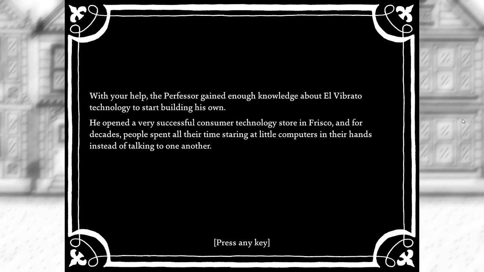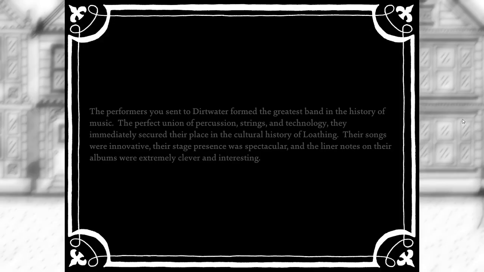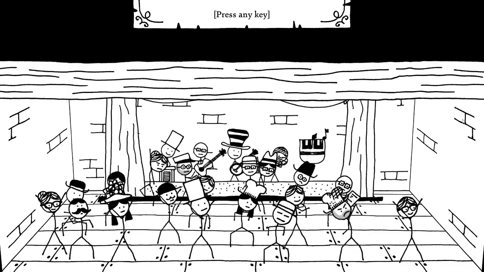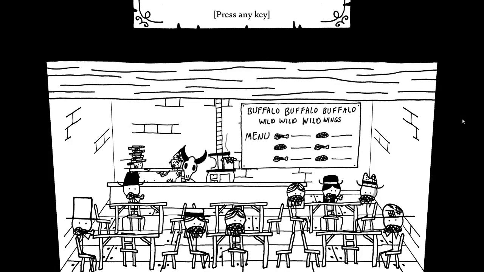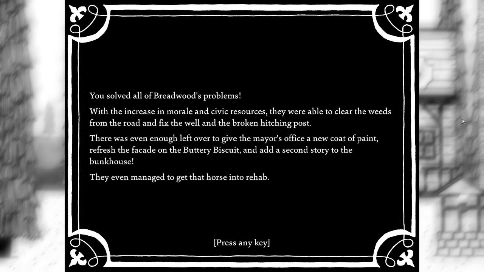Little computers in their hand. Oh, hey, I see what you did there. Grace Benzwell. Oh, cool. I got everyone. The aristocrats. Buffalo Bill. Opened up a restaurant. Buffalo, wild wings. Yay, I solved all their problems.